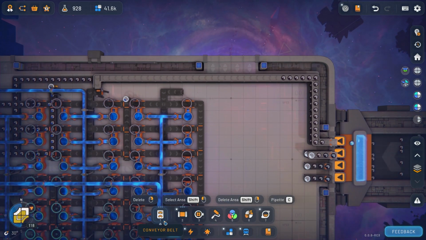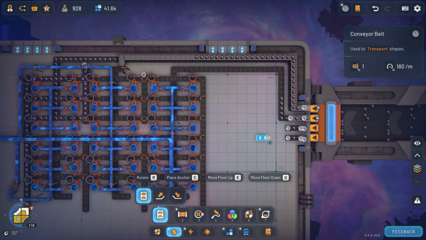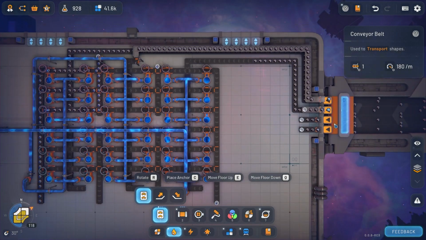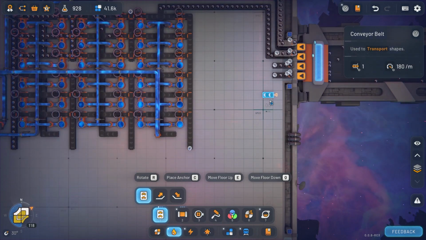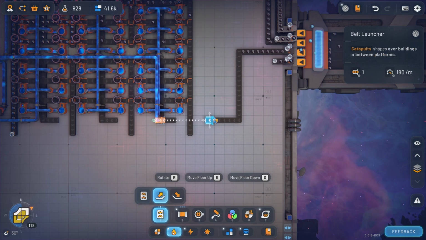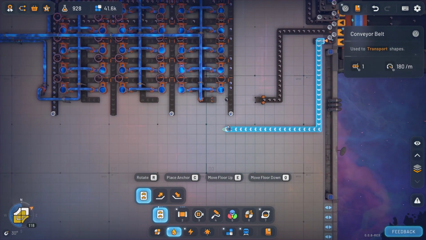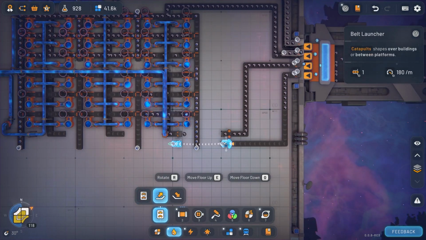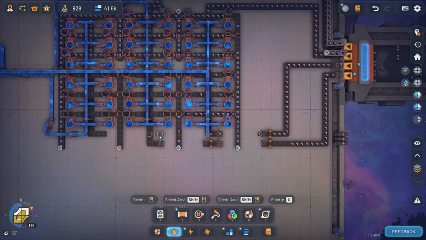Then this one can be fed with a simple one from the 1st layer, like that. Then these 2 need to feed which ones? That one, and that one. So there's 3 more, 1, 2, 3, and they need to feed these somehow. I guess we can do a hop-de-hop like this over, so we clear the output. Then this last one needs to feed something. So if we go over here, we can feed this one like this with a hop and another hop, and that's perfect to go in.